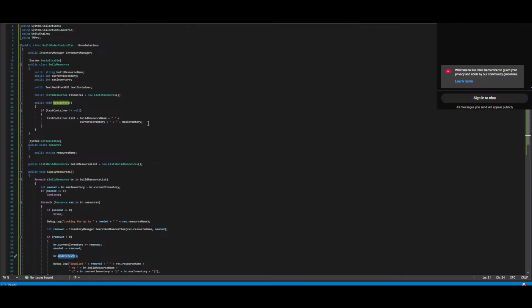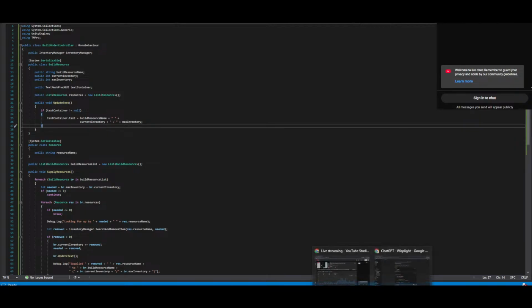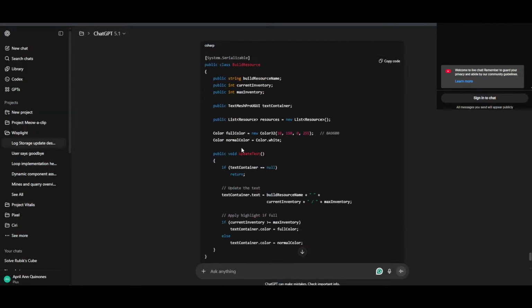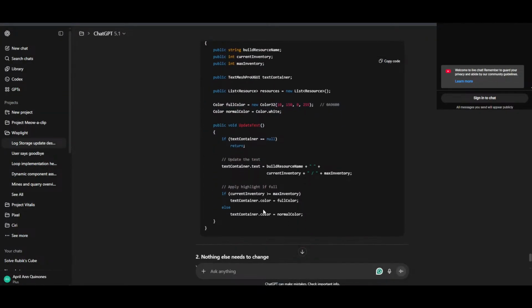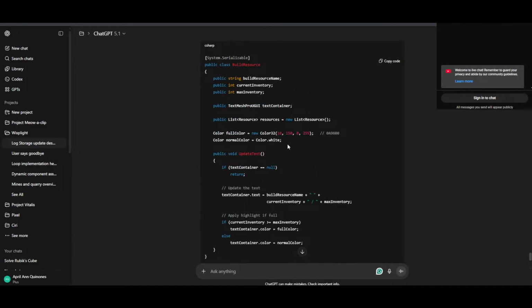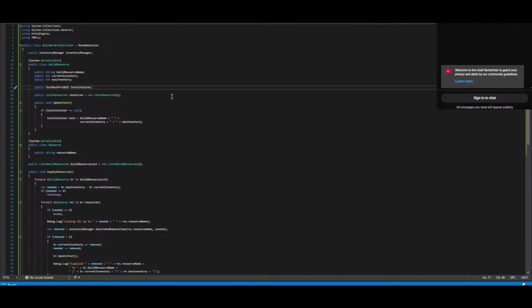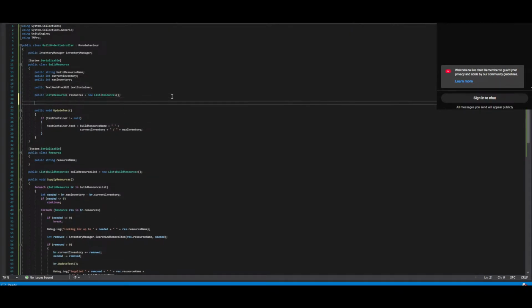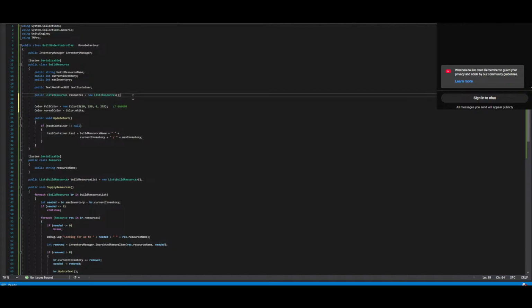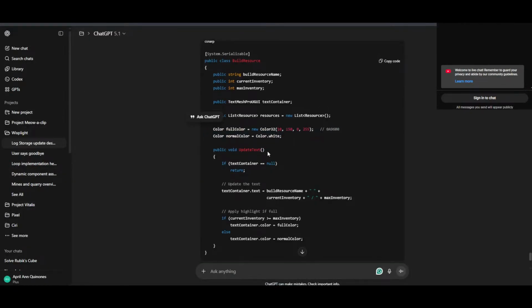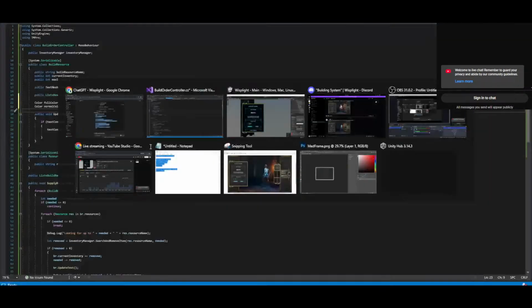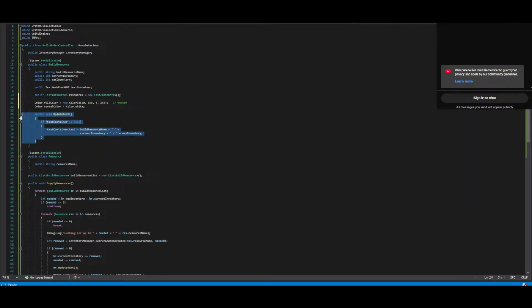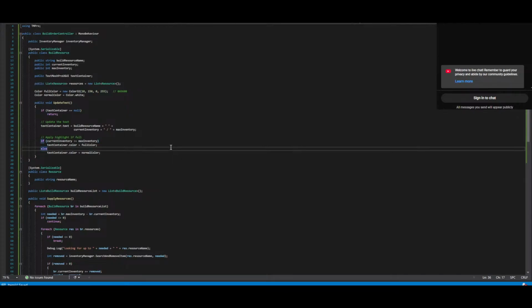In the update text, we'll color it if the amount is right. So it's fairly easy. See, it's here, update text. I already know what GPT will code, so it's just faster this way. There. So this should work.